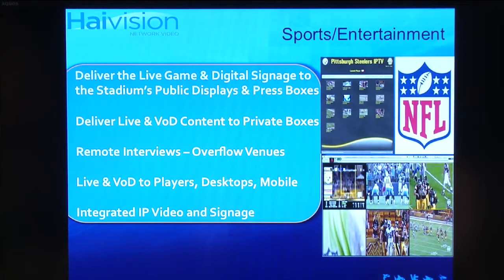It's not one person determining what everybody gets. Every box has a remote control and they can choose what they want to view. And in sports, it's always integrated into their digital signage because digital signage is all about selling stuff, right? So hot dogs, whatever they're selling.